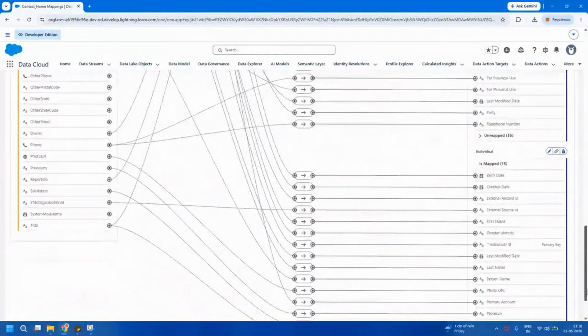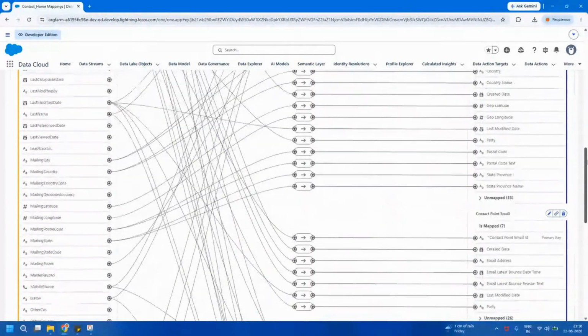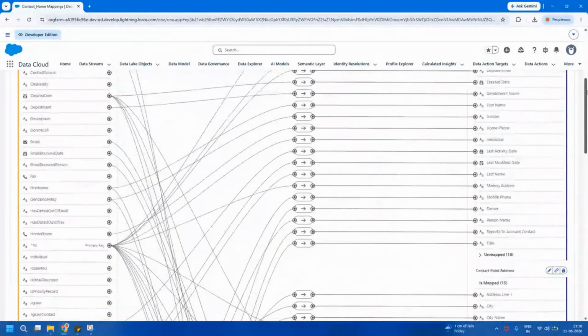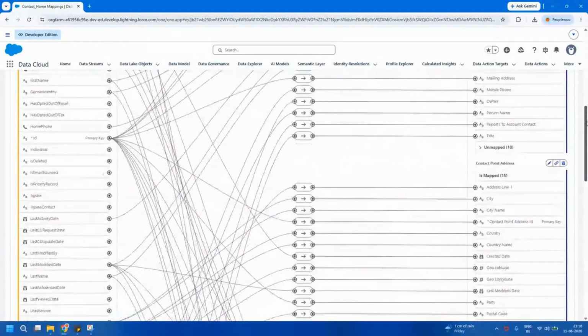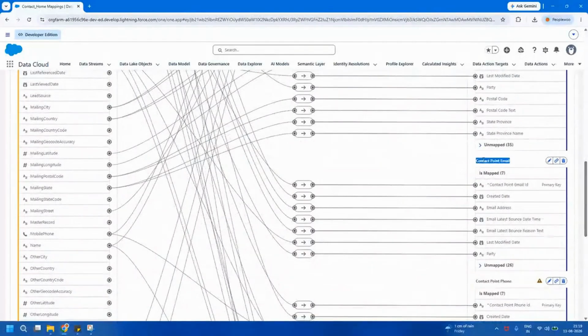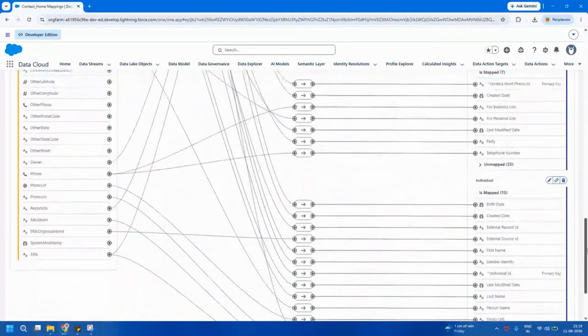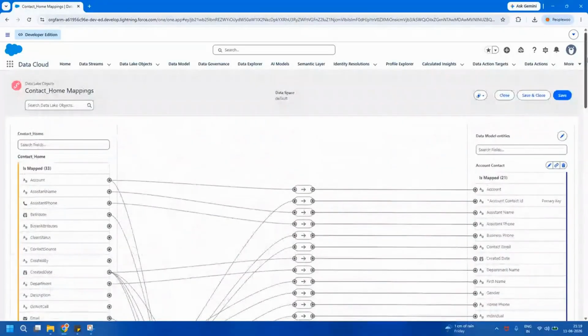So it is also mapped with Individual, and apart from Individual it also contains email, phone, address. So it is mapped with Contact Point Address, Contact Point Email, and Contact Point Phone. So all the individuals will have contact points which should be mapped with contact point data model objects.